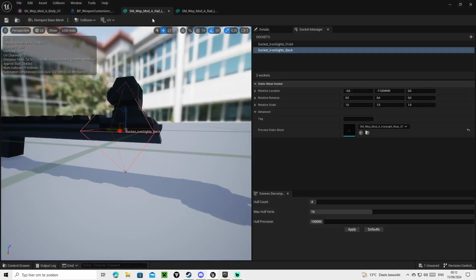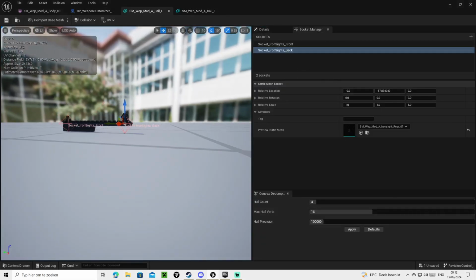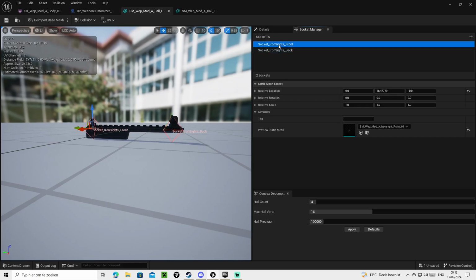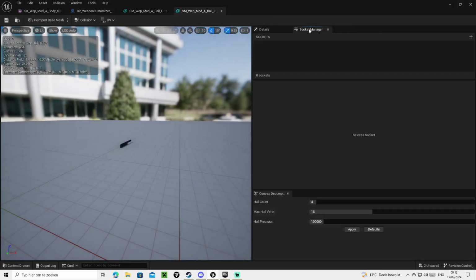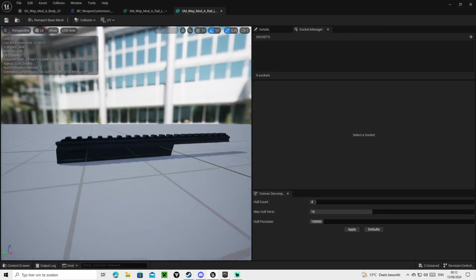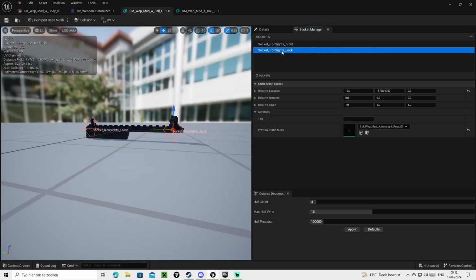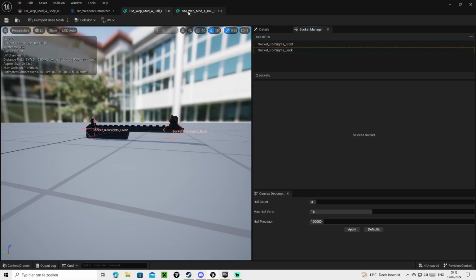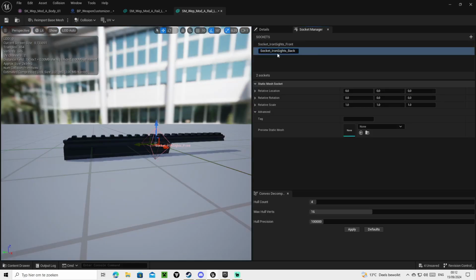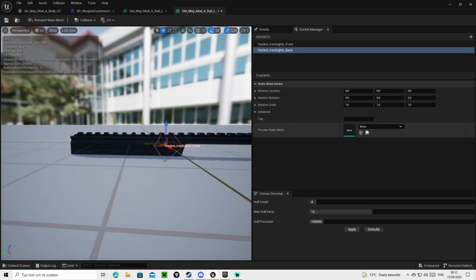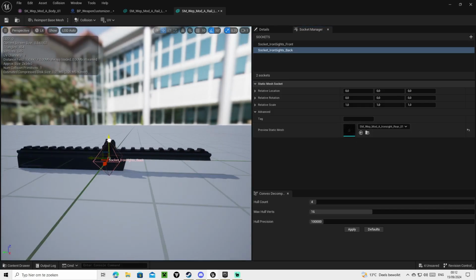So if I click on here and I go back to the smaller rail, basically copy the names, socket manager, and we just say add socket for the front, add socket for the back. Okay, and we say for the back, let's just do this guy. We can actually move it up a little bit and move it to the right, like so.